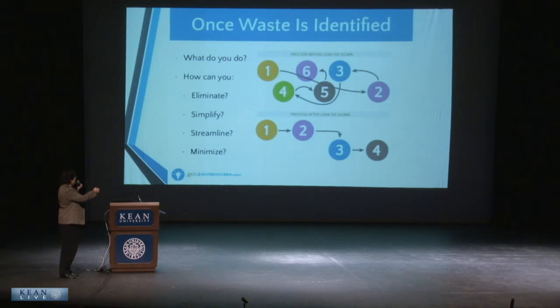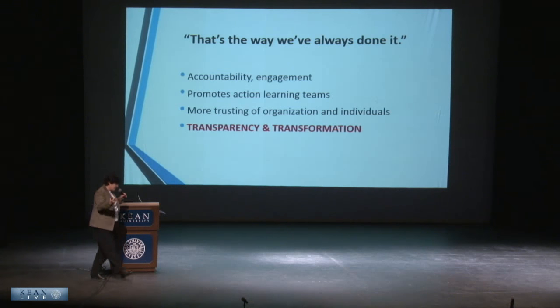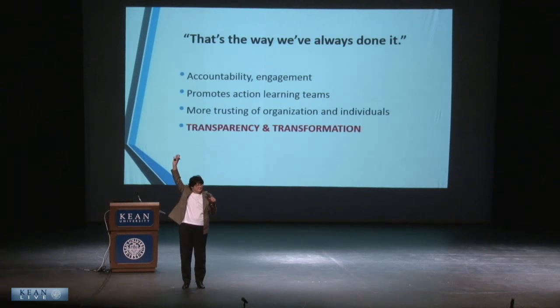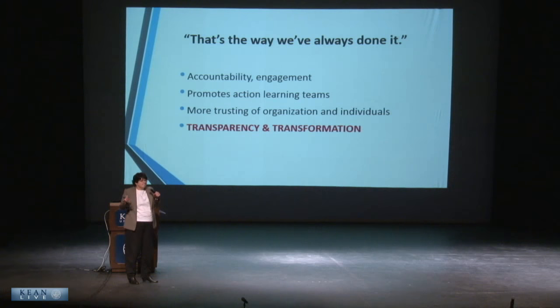All right, I love this map up here. Process before Lean Six Sigma, and then the process after. I want you to remember this image, because we're going to talk about it in a little bit. That's the way we've always done it. How many of you have heard that recently? That line doesn't live here anymore. With the rollout of Lean Six Sigma today, you're part of the solution or you're part of the problem.